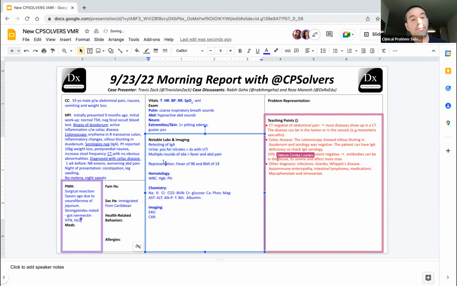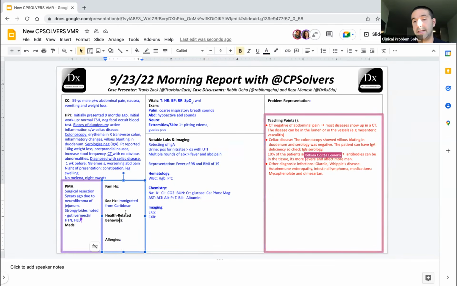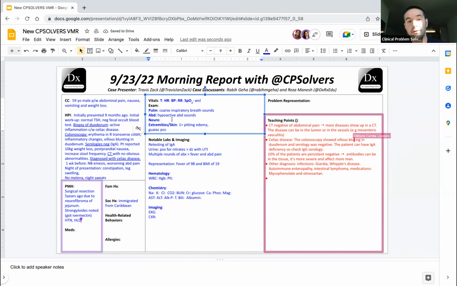And I would say the progress we've made is we've heard that he's from the Caribbean, which puts tropical sprue in focus and really emphasizes that condition. The argument against that is that it's a devastating disease centered on the GI tract. Patients usually aren't febrile and usually don't have any extraintestinal manifestations like the rash we see here, but it's such an easy thing to treat. The treatment is, I know it's antibiotics, and I think it's doxycycline, but I'm not entirely sure. I'd have to review that, but that's certainly something that jumped into my mind.